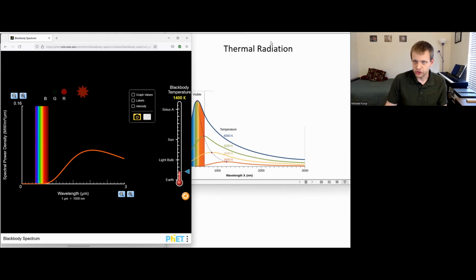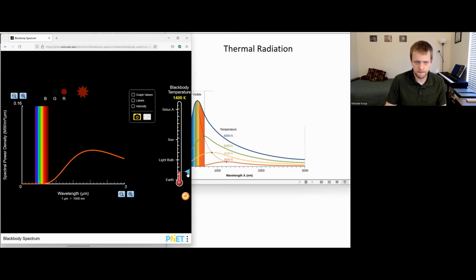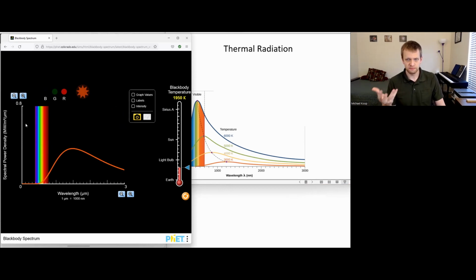So at lower temperatures, looking at the slides, most of what we see is this infrared light, but our eyes aren't sensitive to that. So the first color we see is this deep red. As we raise the temperature, well, now I'm not only giving off red light, but it's also giving off a little bit of yellow light, a tiny bit of green light. And to our eyes we'll see that as being kind of an orangish color, starting to glow orange.